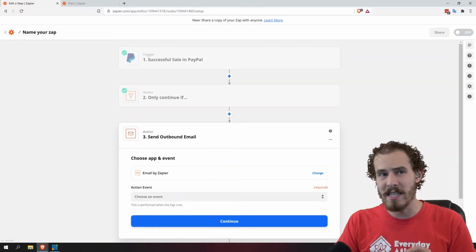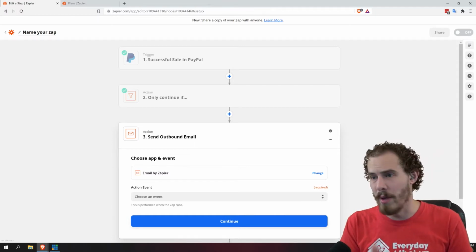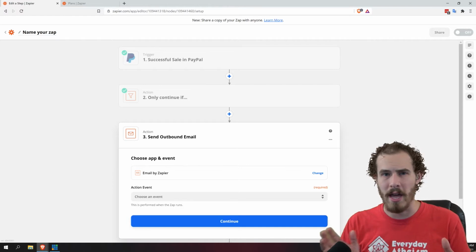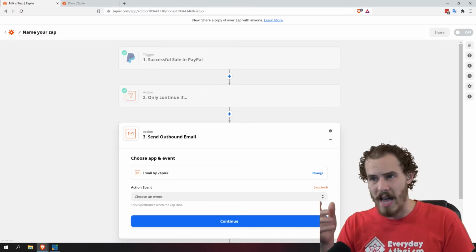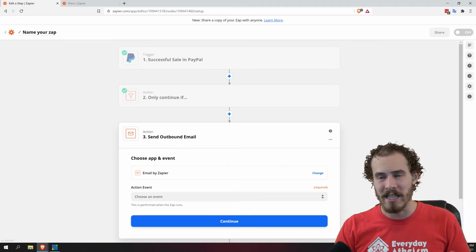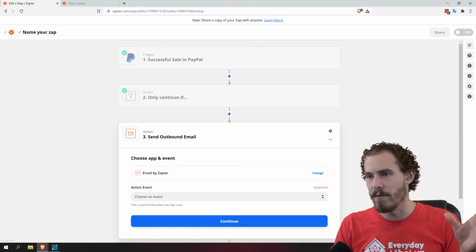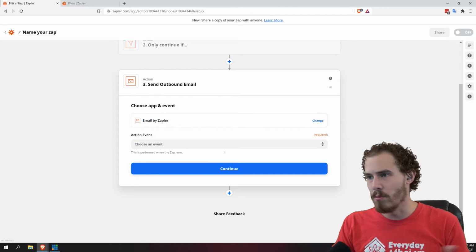You can set this up in conjunction with an email service like ActiveCampaign or MailChimp or any number of, I think Aweber as well works with Zapier. I do have that set up for Patreon, where when something happens, it'll trigger a tag. But in this case, if you just need it to send off an email and you don't really need anything else, you're not storing any information, it's just a one-time event, then this email by Zapier works just fine.